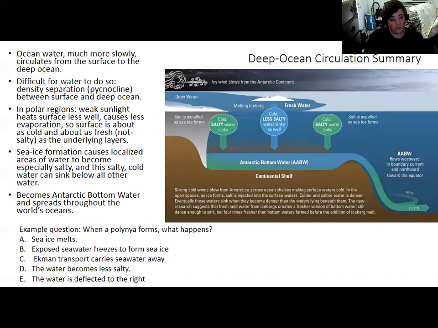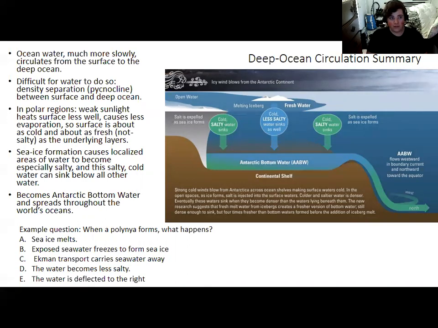So what happens when sea ice forms is that you start out with a set amount of water, and then that entire amount of water is not going to freeze. You're not going to freeze the entire ocean. You're not going to suddenly freeze even the water in a single sea or bay around Antarctica. The surface water is going to freeze. The salt that was in that surface water is not going to go in the ice. If you were to take that ice away and put it in a glass, it would produce fresh water because there's no salt in the ice. The salt gets left in what little water is left behind.